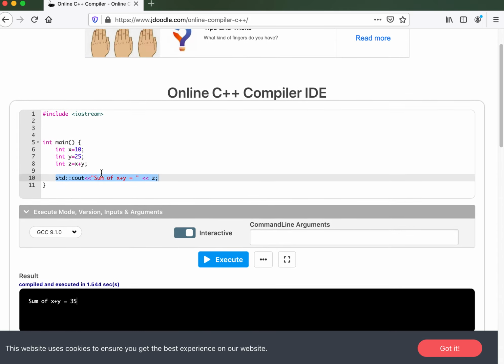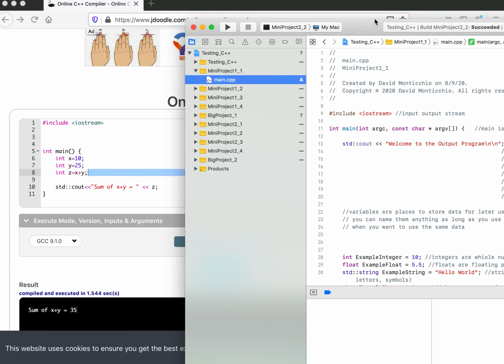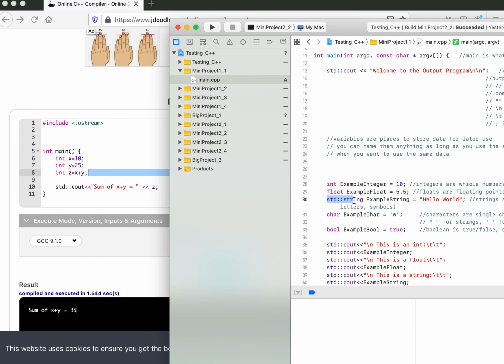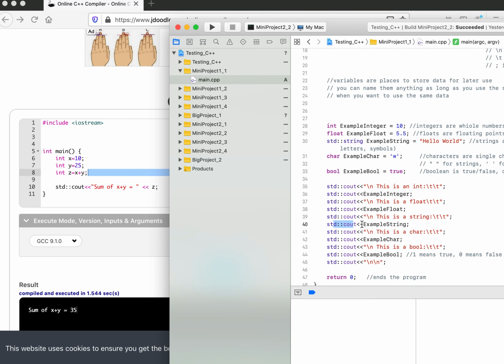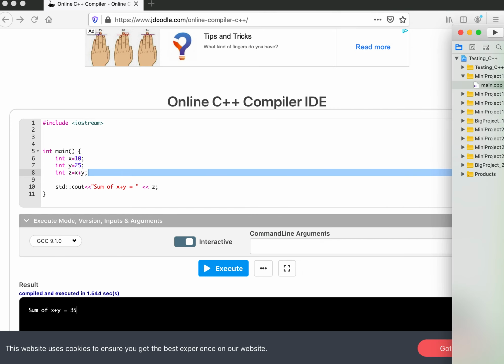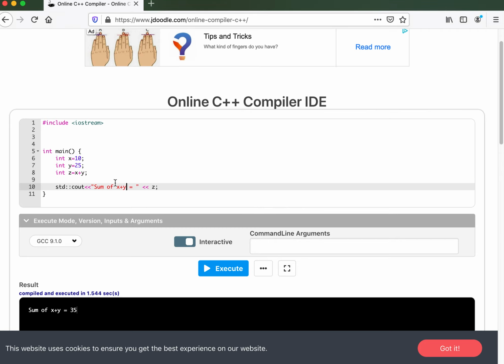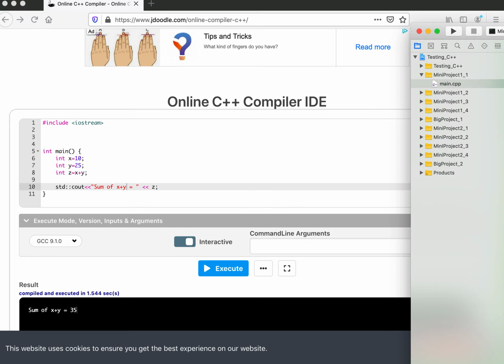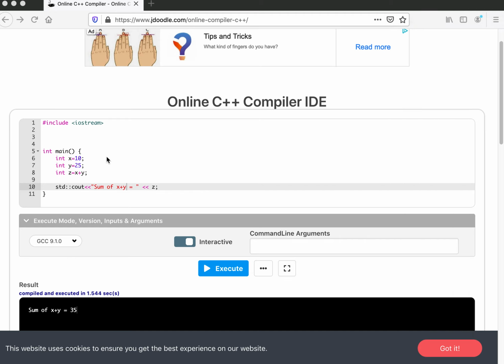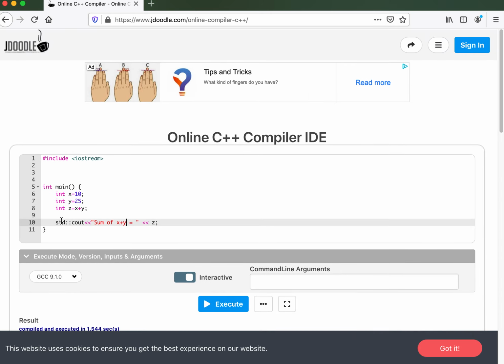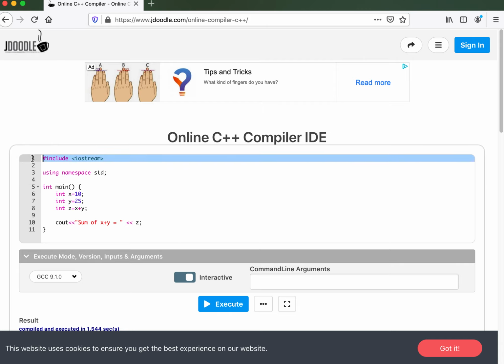Okay? And that's what, honestly, all of my code does. Every single time I use a std for a string or a cout or anything like that, or a cin or a character, I do that because I'm just in the habit of doing that. But for the sake of not having to type std:: every single time, just make sure you include that using namespace std, and let's just always include the input-output stream, because if we delete that, it doesn't understand how to input and output it.